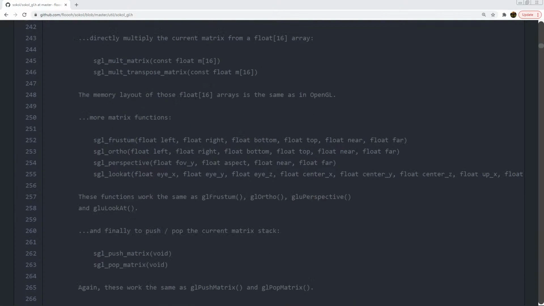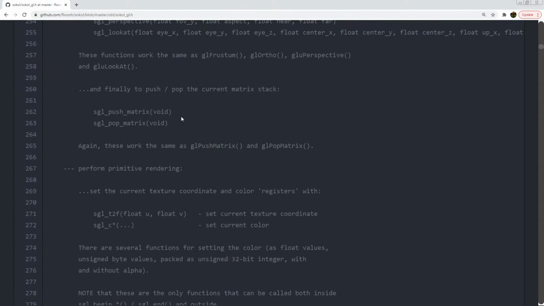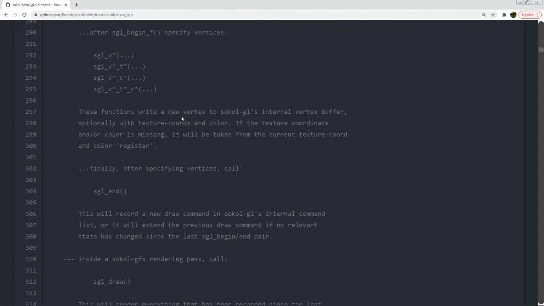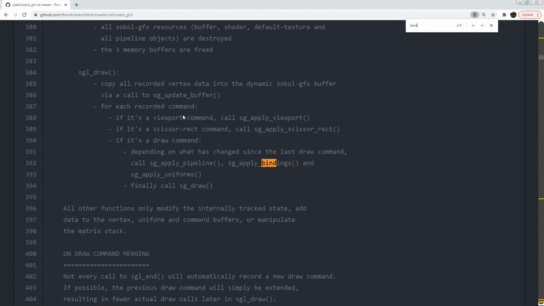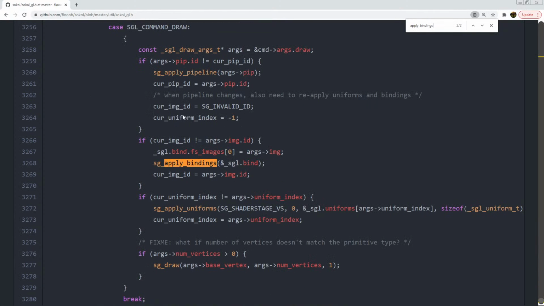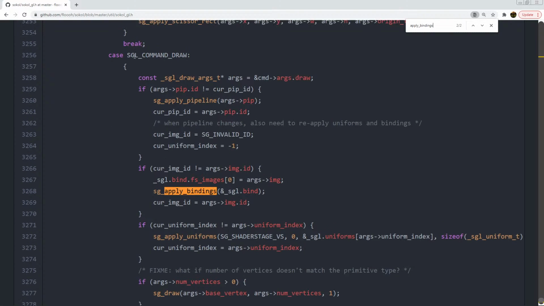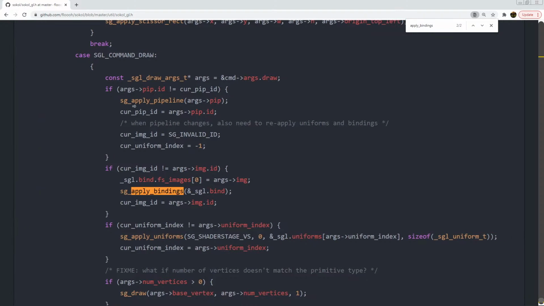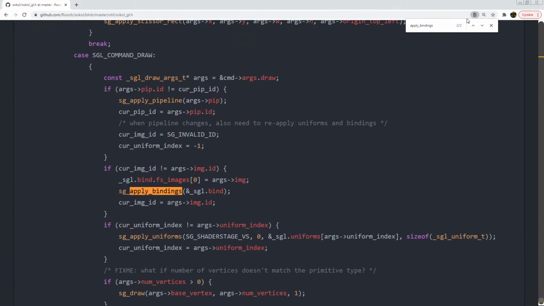I don't see, unless you just have some bindings in the back. So let's see. Is this called apply bindings? SGL bind. So command drop. So he runs his own command buffer in the back.